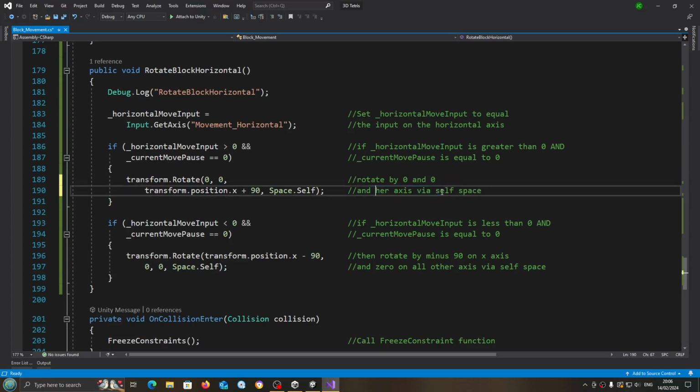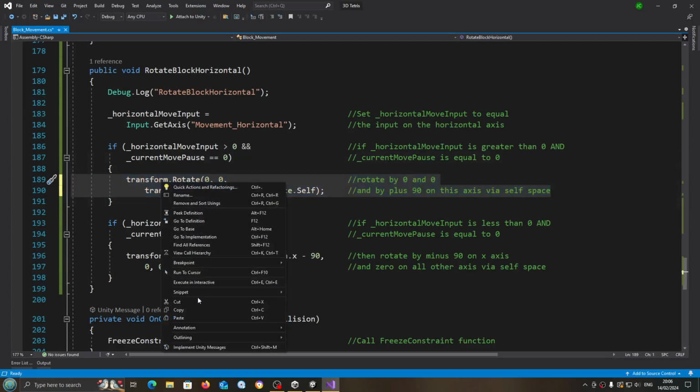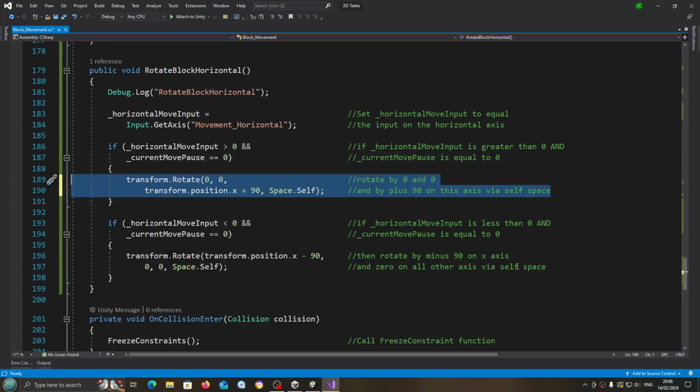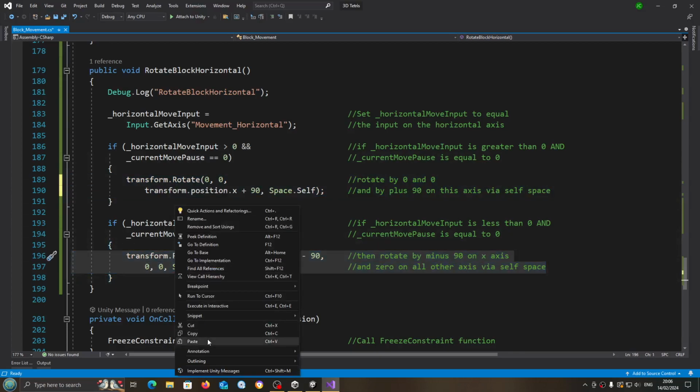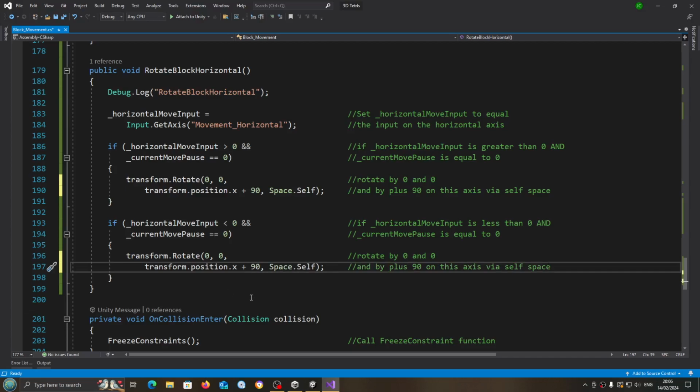And let's put plus 90 on this axis. Yeah, that will do for the comments. I think you can obviously put something more descriptive in if you wish, but this is what I'm going to use for now.